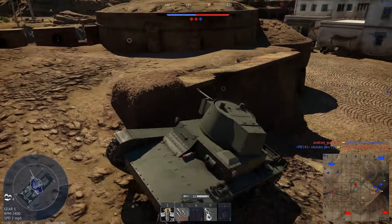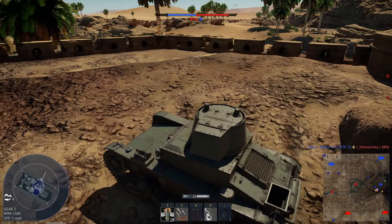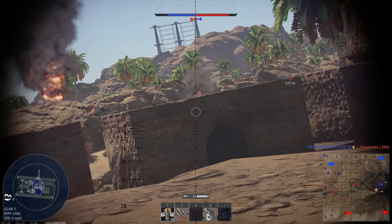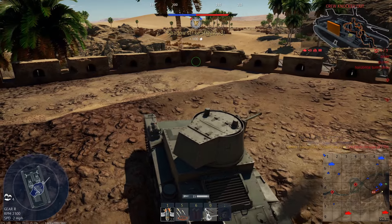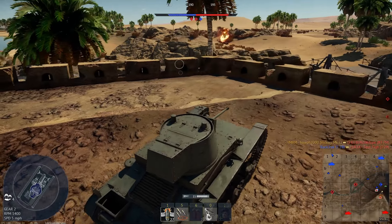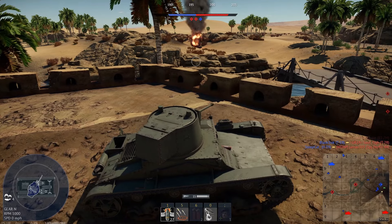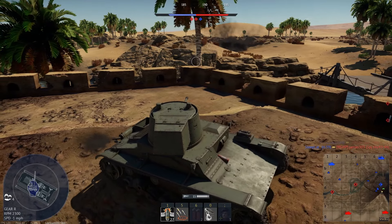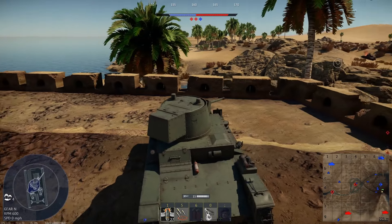Surprisingly it does. Given how little horsepower this thing has, it has very good traction — I can't really deny that. The traction on this thing is pretty good; it can get up a few hills quite well, more power than what you'd think. It can definitely get into better positions than you'd expect — it can get into my spot on Japan, so it's definitely got power to get up there.